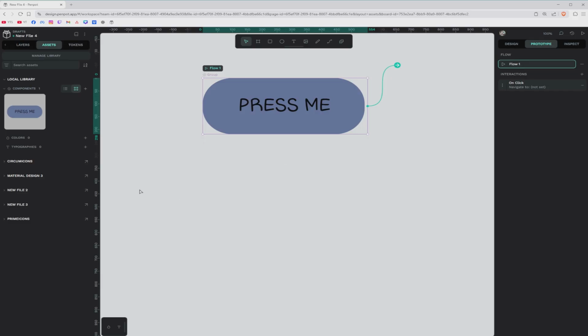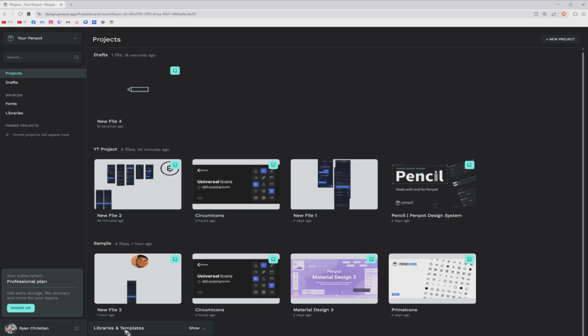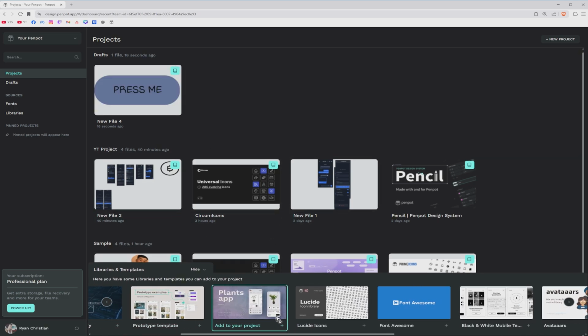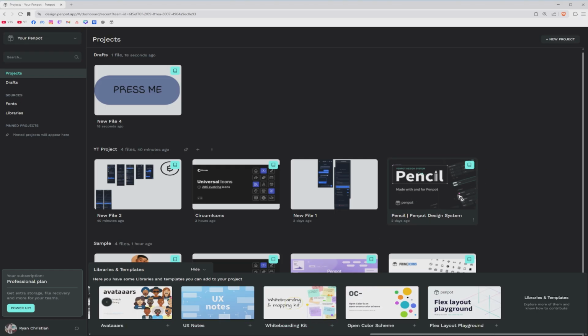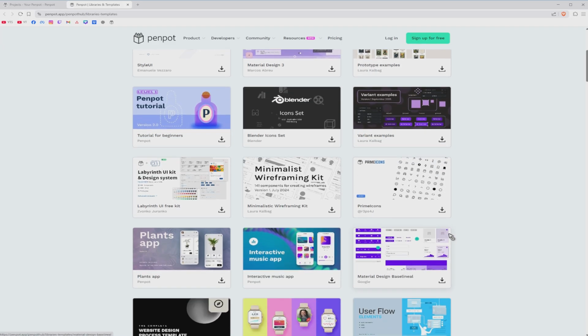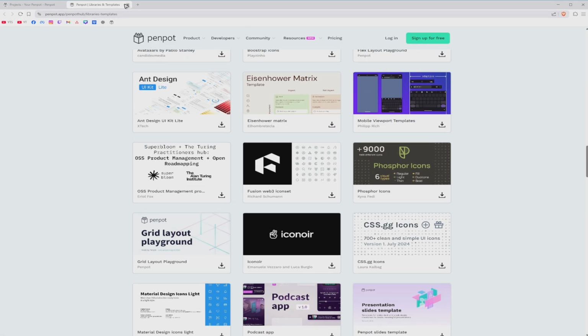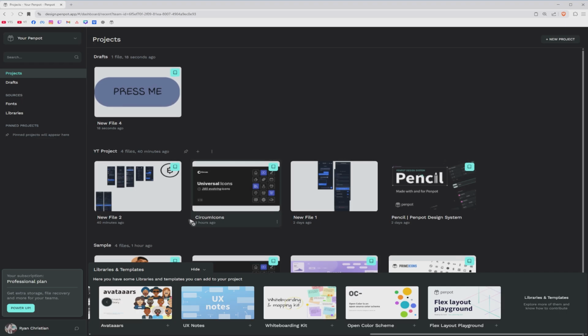But if you want to as well, you can go ahead and use Penpot templates. Just go to libraries and templates right here. Download the specific file that has a button. Go to libraries and templates like so. Download and import it, and it will look like this. And if you don't know how to do so, we have a separate video about it. Just look it up on the channel, how to add icons in Penpot. You'll be able to see a full tutorial.